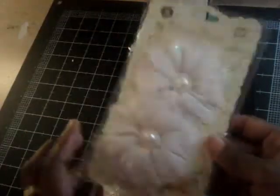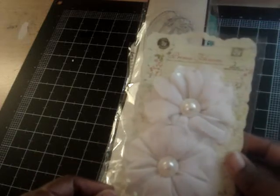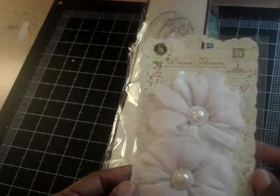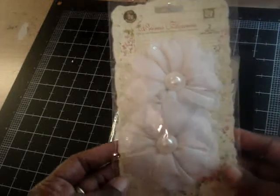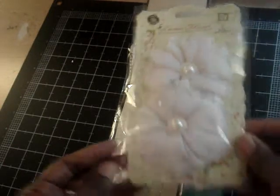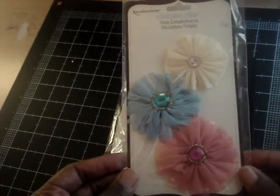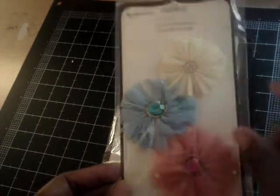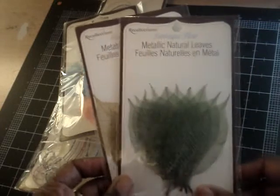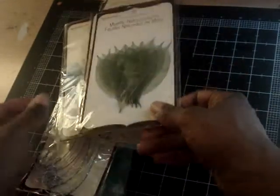I also got a set of Prima Flowers, and I'm really excited about this. I have a desire to make my own, so I had asked one of the ladies out there about the fabric she uses — she uses muslin, and that's kind of what these look like. They're really cute with the pearl centerpiece. There are some more flowers by Recollections in pink, blue, and cream. You can tell I have a thing for flowers! And then I got the metallic natural leaves — green and gold, 10 pieces each — perfect right in time for the holidays.